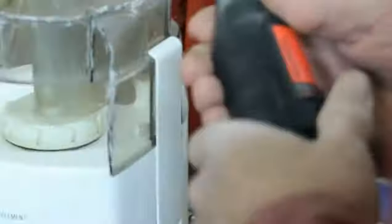I can't really do this and get the angle right so that you can see it. So I don't know how well you can see it. So I apologize for that. Probably a good idea to wear safety goggles when you do this. I've got safety glass in my glasses, so I'm kind of okay.